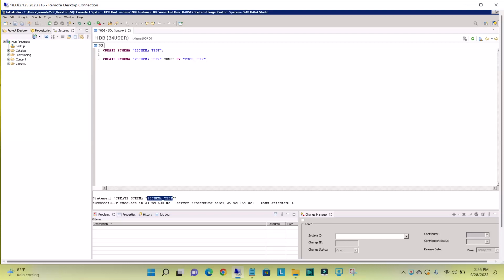This is the statement which we have to use.